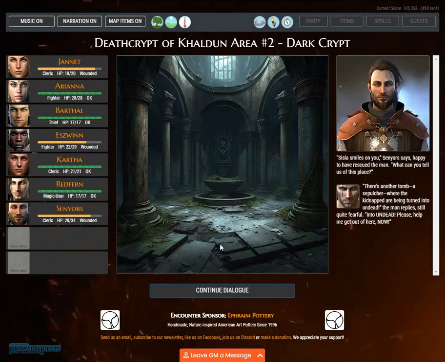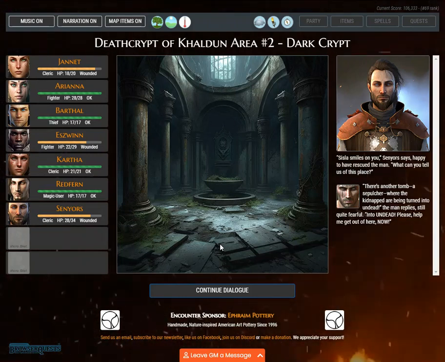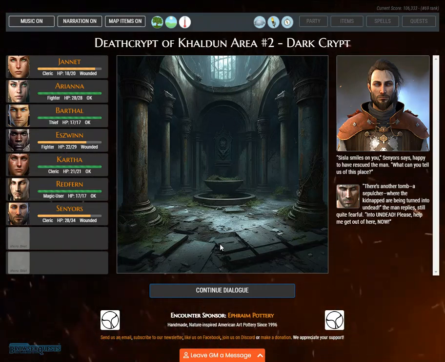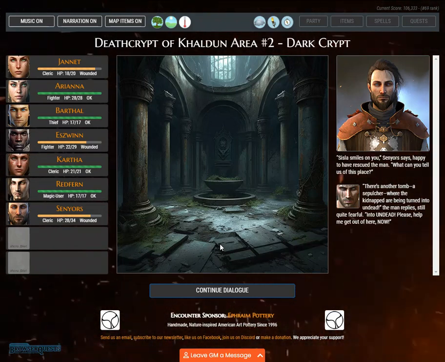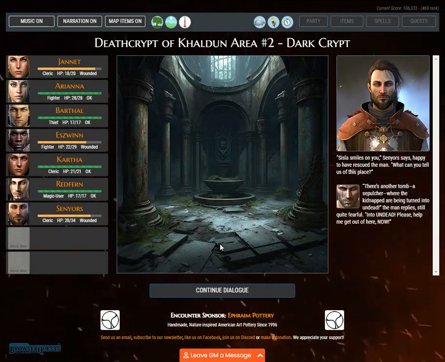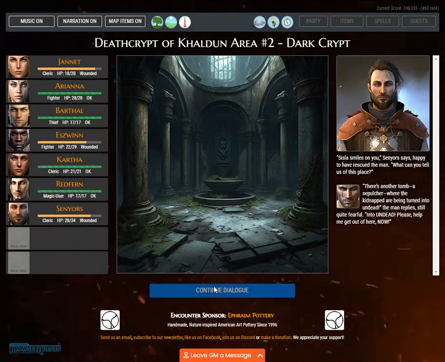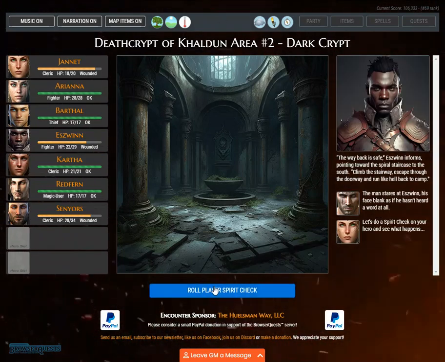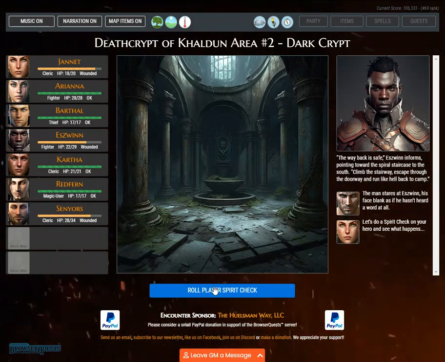"Sisla smiles on you," Sainayir says, happy to have rescued the man. "What can you tell us of this place?" "There is another tomb, a sepulcher, where the kidnapped are being turned into undead," the man replies, still quite fearful. "Into undead. Please, help me get out of here, now." "The way back is safe," Eswin informs, pointing toward the spiral staircase to the south. "Climb the stairway, escape through the doorway and run like hell back to camp."